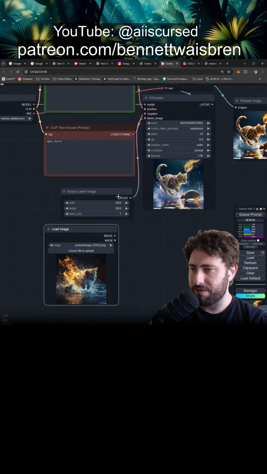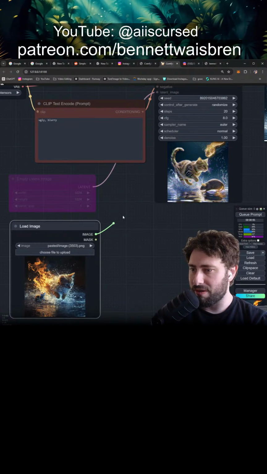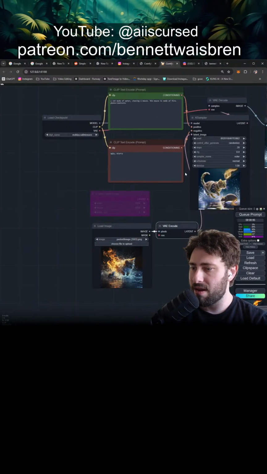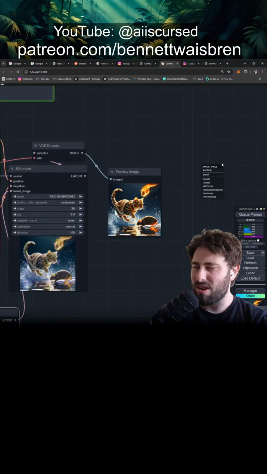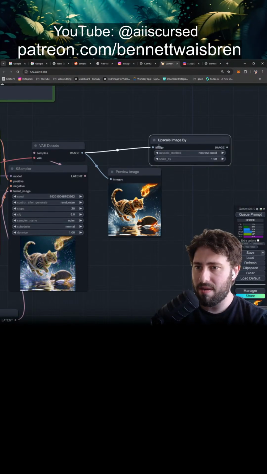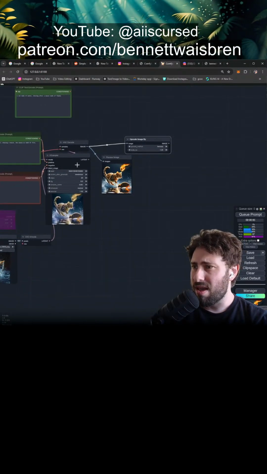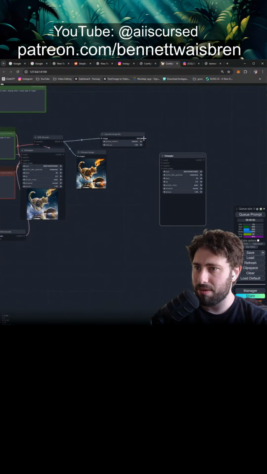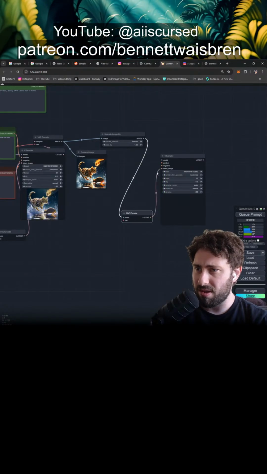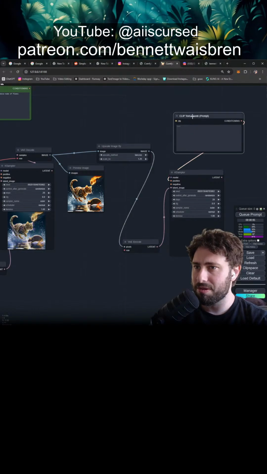Let's try and have some fun, shall we? Let's do an image-to-image morph. So we're going to VAE encode our image. We're going to plug that latent in. And we're also going to want to upscale this. Upscale image by 2.5. Not too bad. And then we're going to need a second K sampler. VAE encode, the latent goes in there. And we're going to want a second positive and negative prompt.